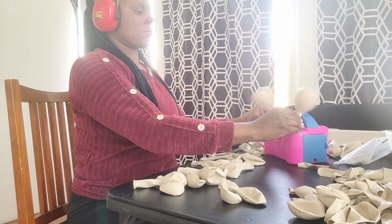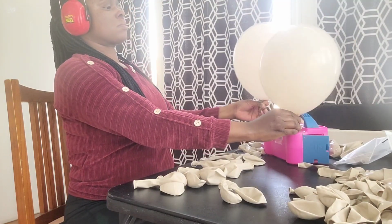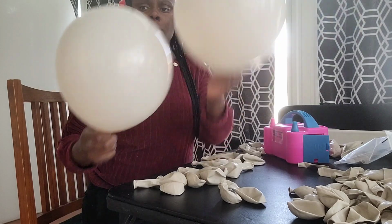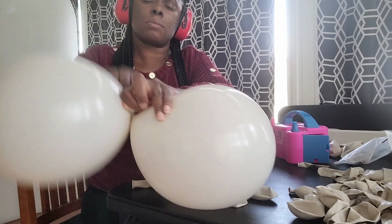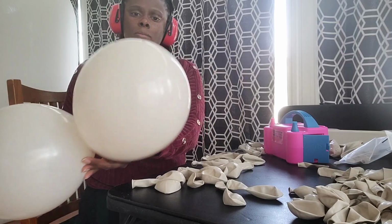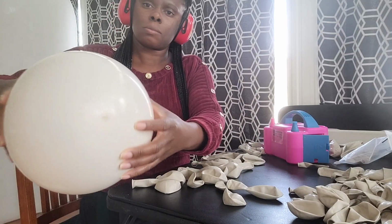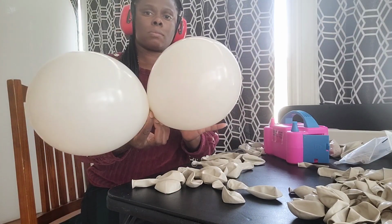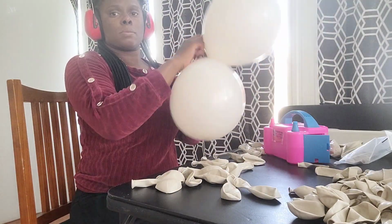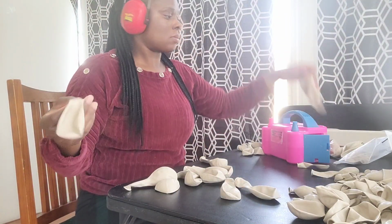So I'm just going to blow up 2 balloons at the same time, and those are the 12-inch balloons. I'm going to round them out by releasing some air from the bottom, and then double twist the neck and tie these balloons together into dupes. And I just want to show you what the balloon looks like, the firmness and the nipple, not too bad. I will say that none of these balloons popped on me, so that's a good thing.